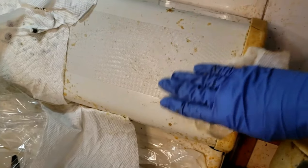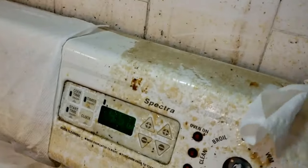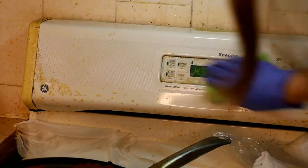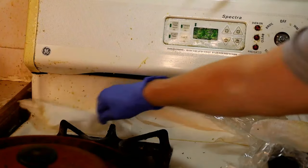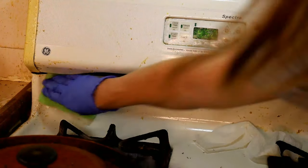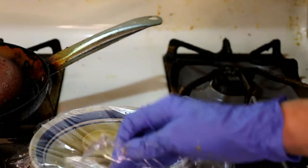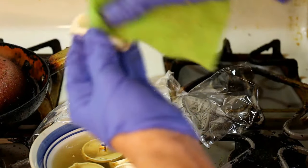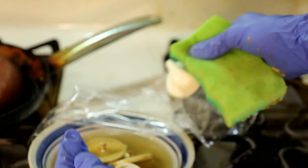We really didn't cover that very well, obviously. That's not coming off at all. Forgot to show you the handles. Let's see how they fared out. And they are looking pretty happy.